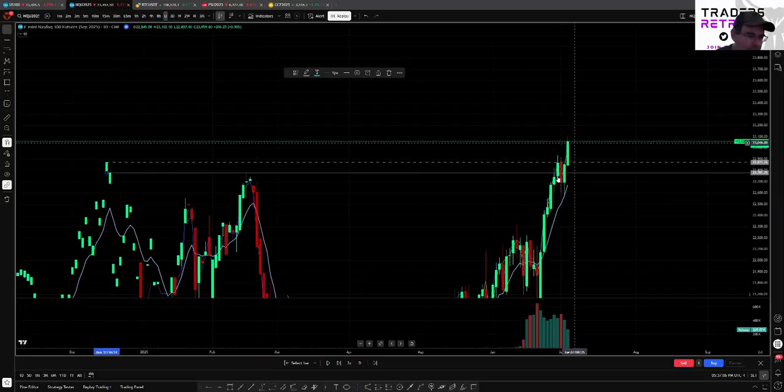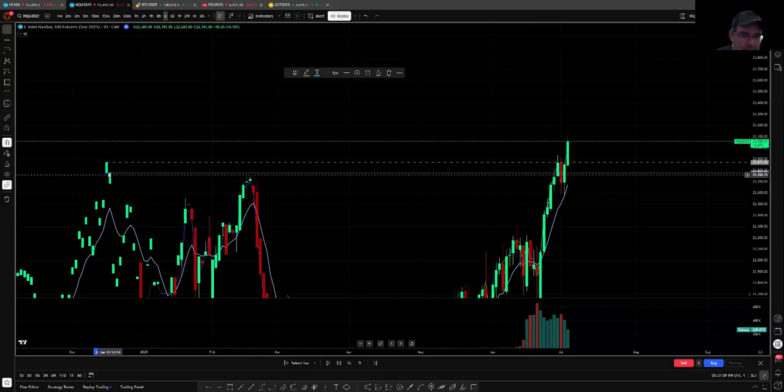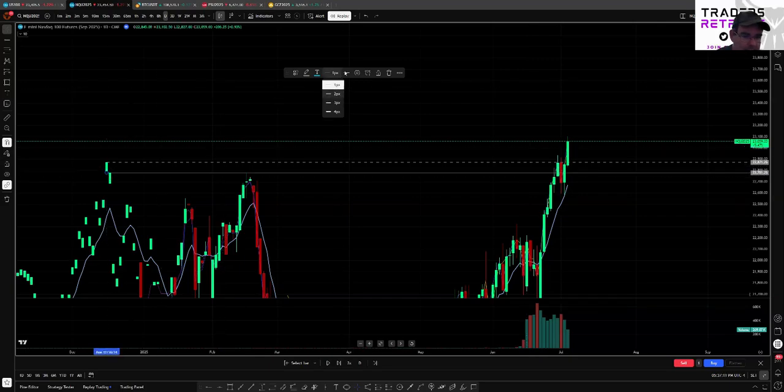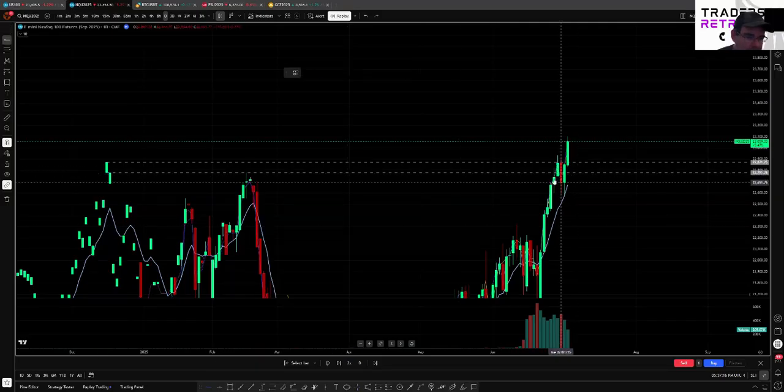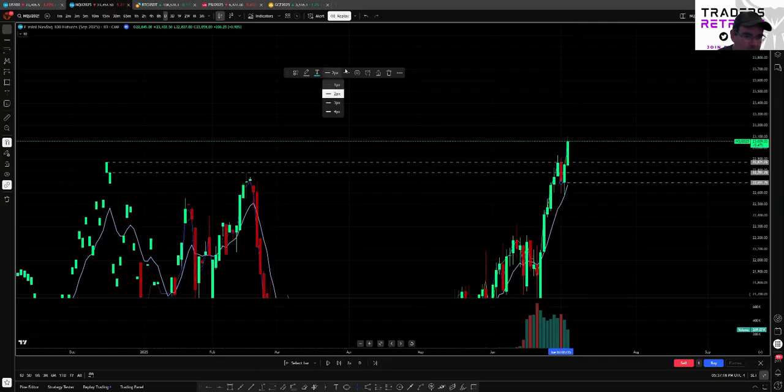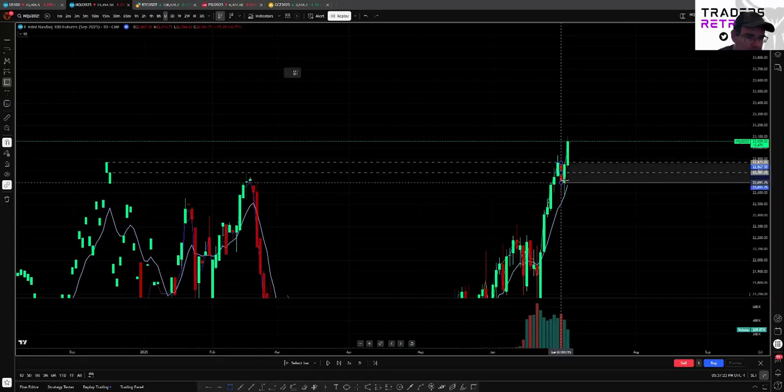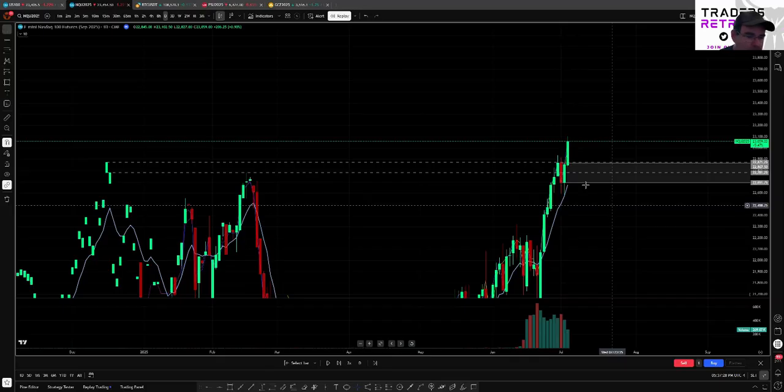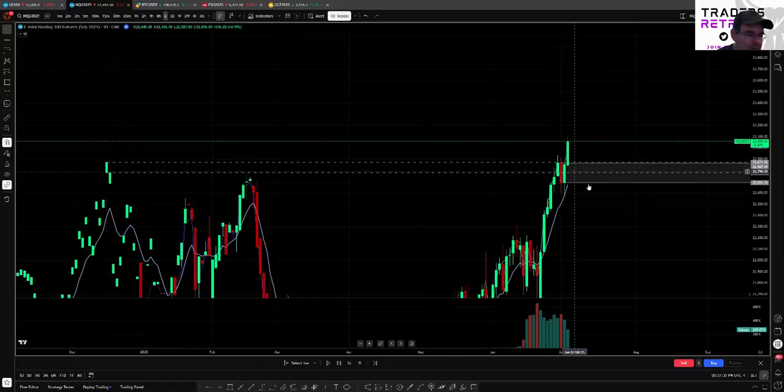I expect price to come back and retest this zone, but I want to keep in mind that price can also come down to the bottom of this, because the new zone is truly right here. I don't want to confuse it too much, but I want you to see how this would look if I was doing this again from scratch. I have my new demand zone, but I also have the old supply. They obviously overlap, so you don't have to get so complicated. But when you're looking for specific ranges, trading on the smaller time frames, that's good to know.